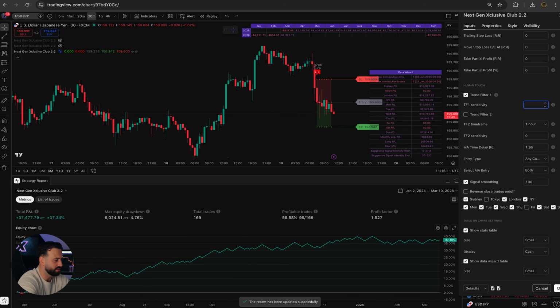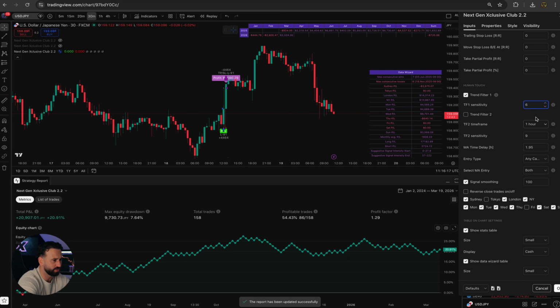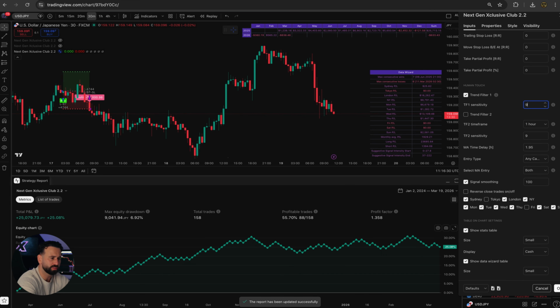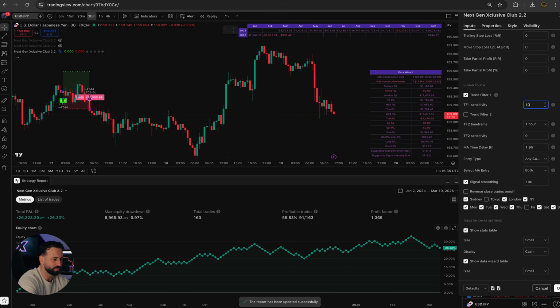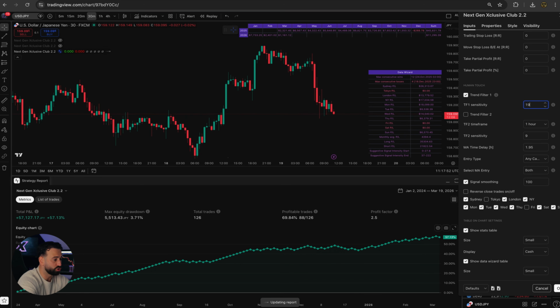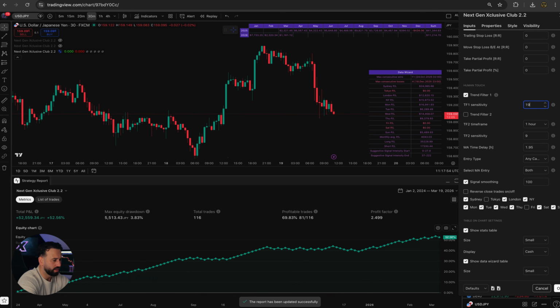So I'm going to go through now and let's see how this affects the strategy having trend filter 2 turned off. And we can see trend filter 2 definitely had a big impact on the strategy in a positive way, because the stats at the moment are nowhere near as good. However, always keep changing and do what you said you were going to do, because sometimes you can find a beautiful strategy, even if you think that by going up in the numbers you're not really making any improvements. So at the moment, 18 is the best one from the trend filter 1 options that we have. But overall, trend filter 2 is the winner.